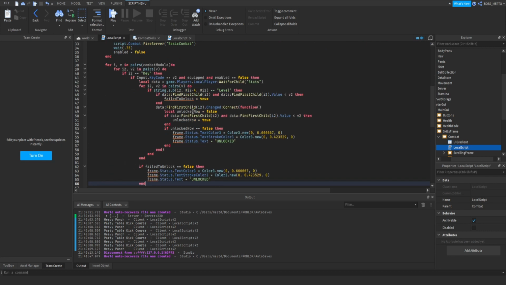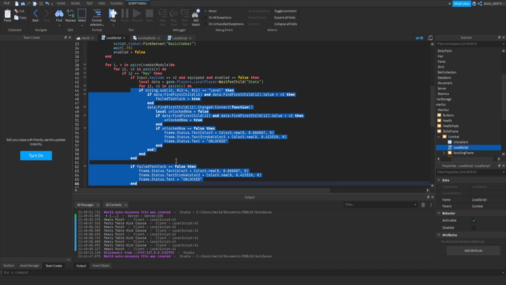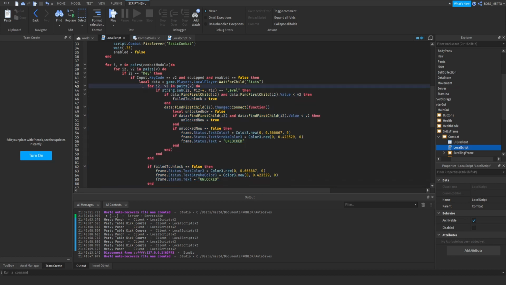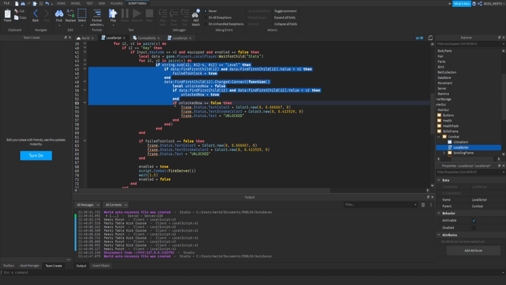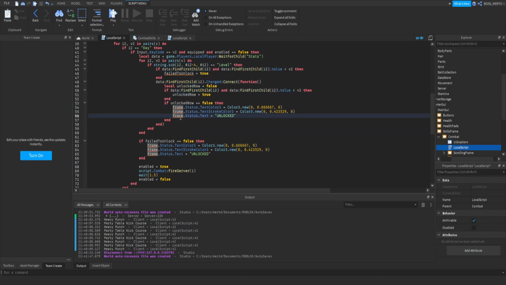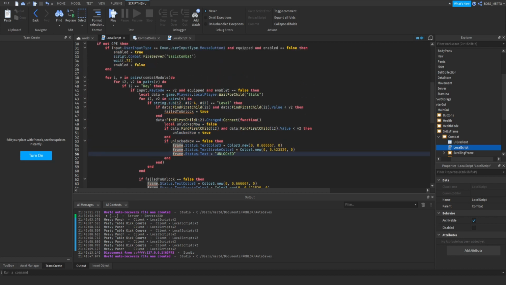So there we go. Not to be confused or anything. I'm gonna explain this, so do not worry. Let me just move them correctly. There is probably a lot of stuff we have to get rid of. Okay, so let me just start over.